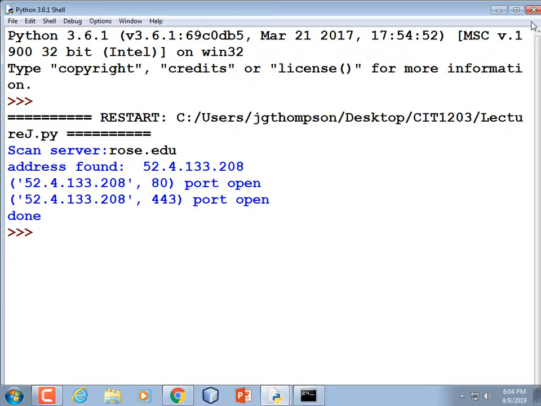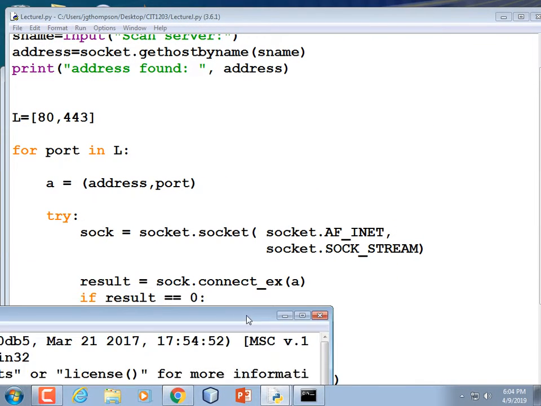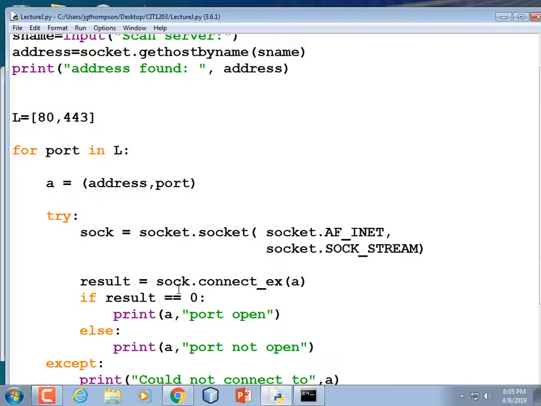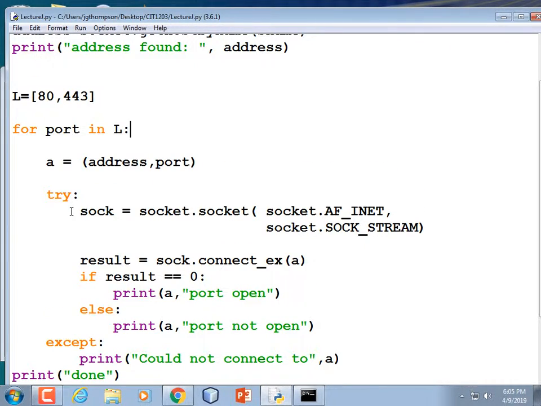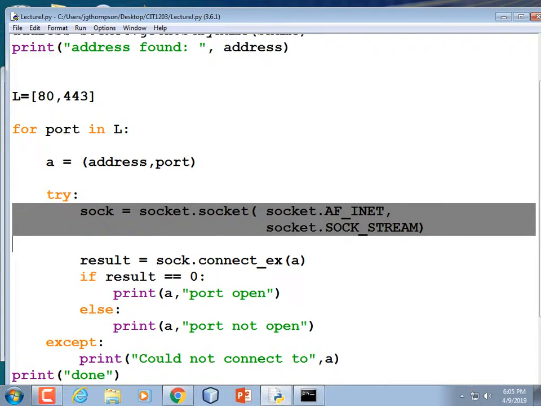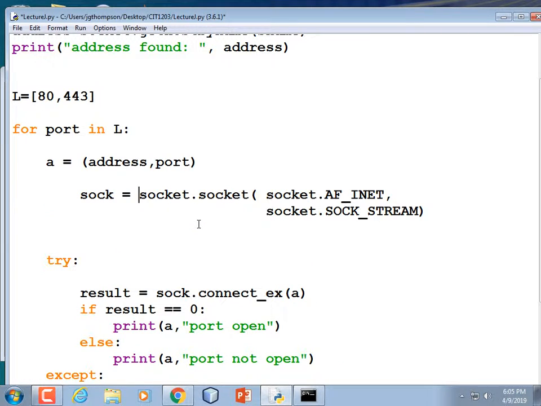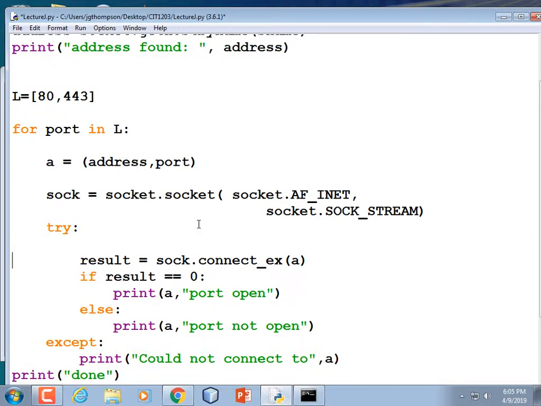So one thing to note about it is that establishing that connection seems to take so long that this is not really all that feasible for searching a huge stream of them. I'm going to try making a change. What happens if we create just one sock object? And I don't know if this is going to work or not.